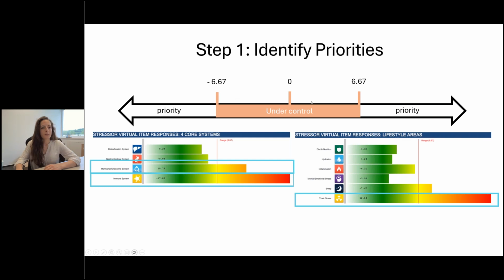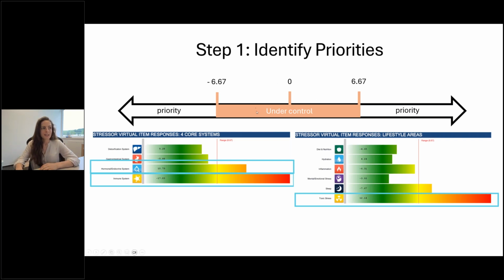And I also have a little graph here on the slide, because very often people are confused with the plus and minus responses, and that's why I included this graphic here. So basically, in this graphic, I am showing you the range value. In this case, the range is 6.67. What it actually means is the way this system works is that the range is from minus 6.67 all the way to the plus 6.67. So the orange area you can see here.